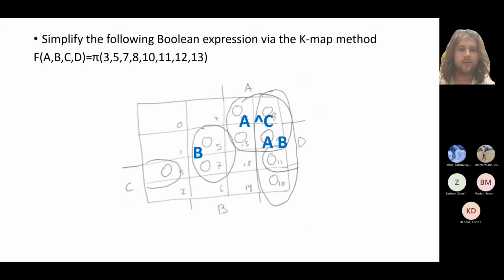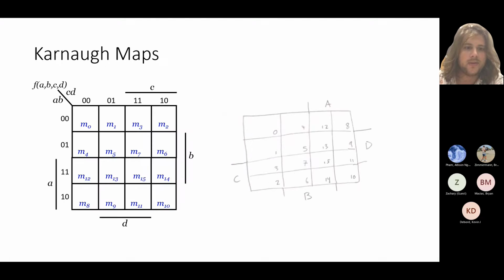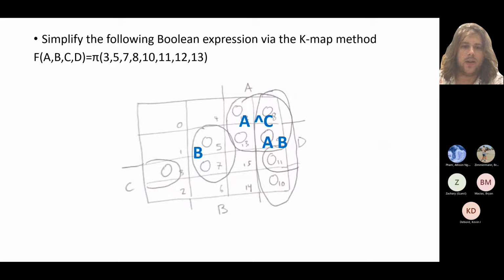Moving forwards, my animations are gone. That's hard. Okay. Well, here we have the A and C naught. So it's the same as if you go back to this one. These little lines tell us where the variable is 1, and where the line isn't there, the variable is 0. On this chart, when it's on the same side as the letter, it's considered a 1. When it's on the opposite side of the letter, it's considered a 0. So here we have this is A and not C.